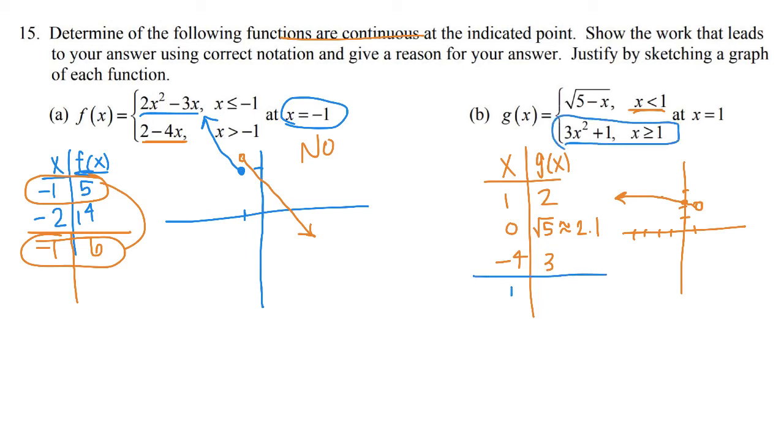So now we're going to look at values where x is greater than 1. And if we plug in 1, we're going to get a 4. And really automatically we're going to see, well, we know that's a parabola. We go over 1, we're going to go up 4. So that part is going to be here. And again, we know that's going to be some kind of parabola going on up. We don't know if that's really the vertex, but we do know it's going to continue upward. So let's compare these values. Even though you have the same x values, your y values are different, so you can't be continuous here at x equals 1. So the answer to part B is no.